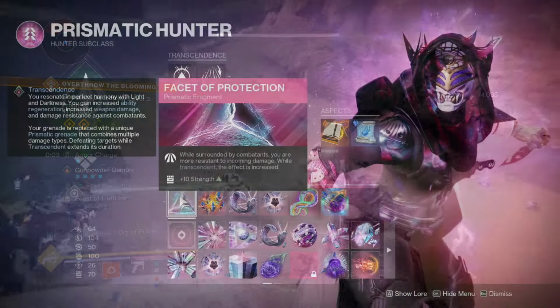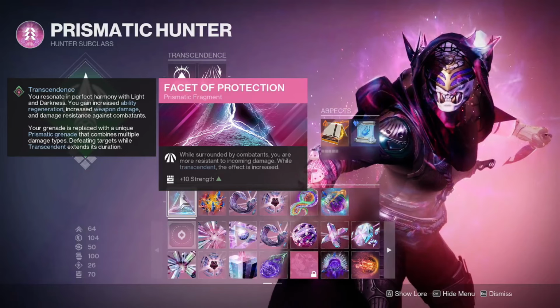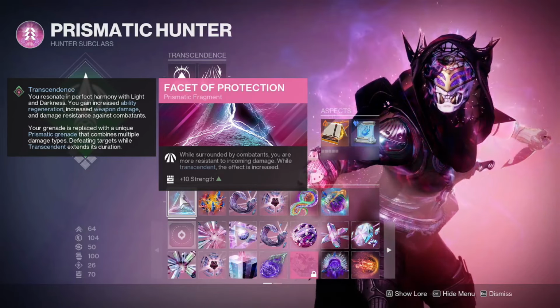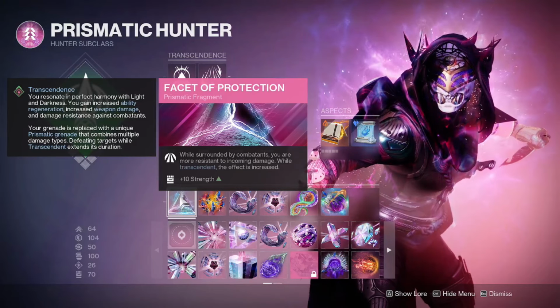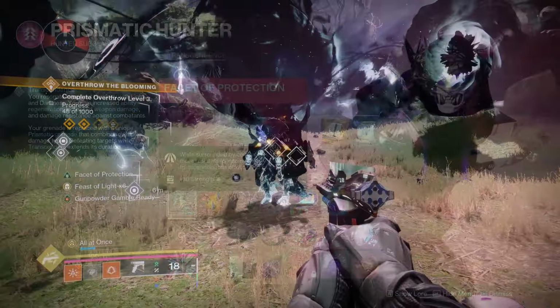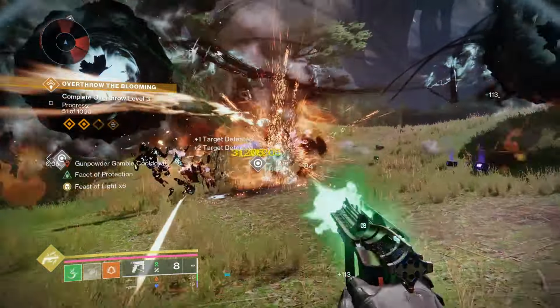Next up, fragments. Faceted Protection is the quintessential fragment for this build, since you're always going to be surrounded by enemies, since you're always going to be up close and personal anyway. And so when you're Transcendent, this is also amplified, which then moves into things like Devotion, which we'll get into very soon.